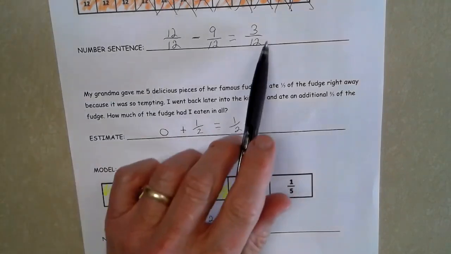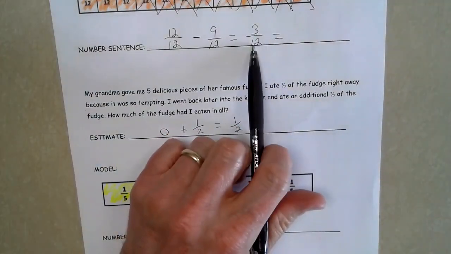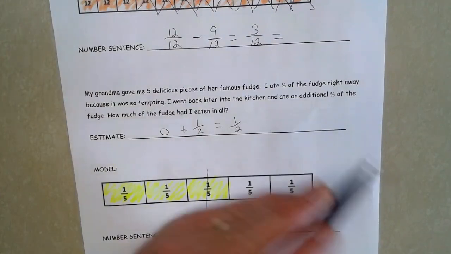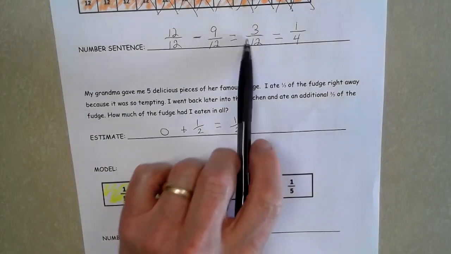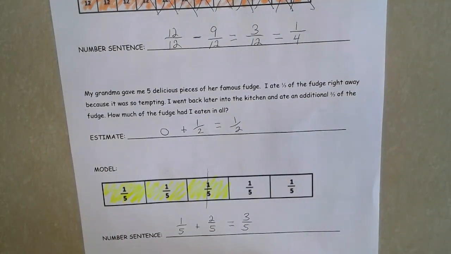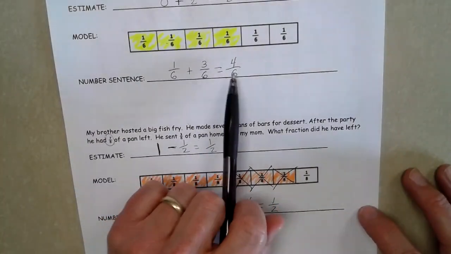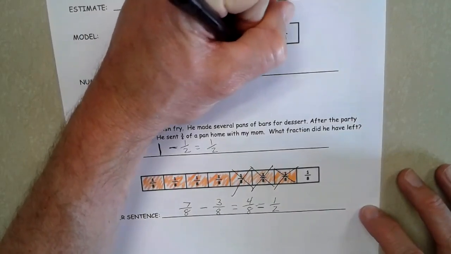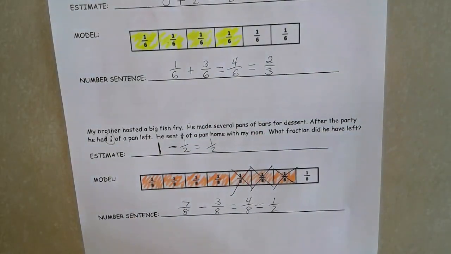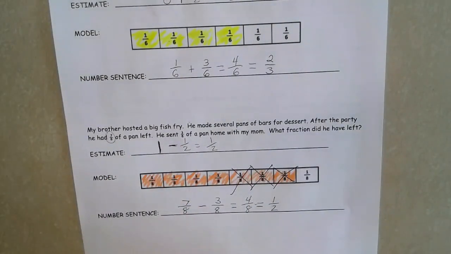Now, with some of these problems, you might have, if we go back here, the three-twelfths, you might have made an equivalent fraction and simplified this. And you might have come up with an answer of, oh, this is the same as one-fourth, because one-fourth is an equivalent fraction, two, three-twelfths. You might have had that as an answer as well, and there's nothing wrong with that. That would be a great answer to have there. On this other side, four-sixths, you might have had an equivalent fraction of two-thirds. Two-thirds is equivalent to four-sixths. So you might have simplified that. Either answer in this case for our first time with adding and using models would be okay.